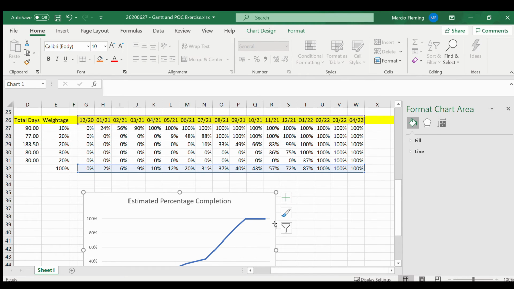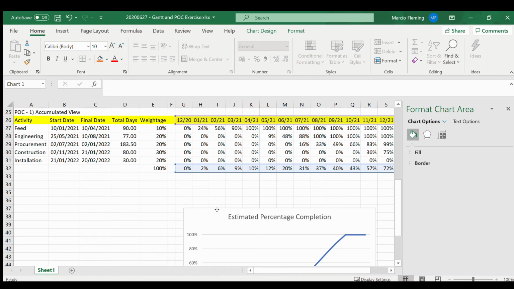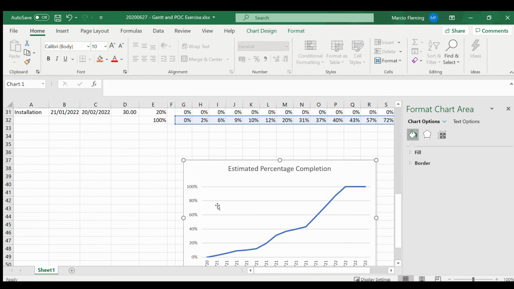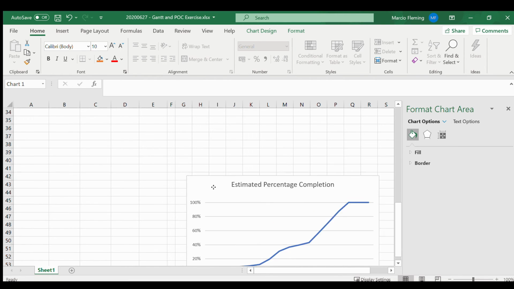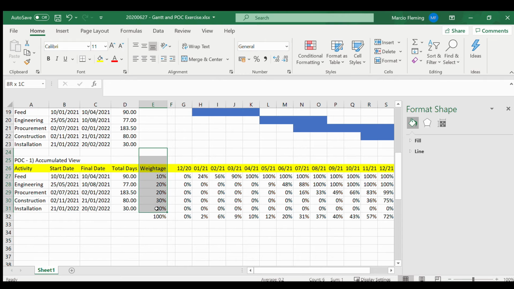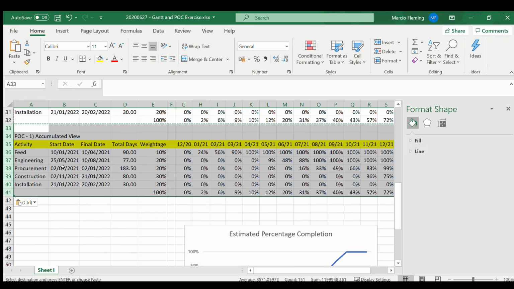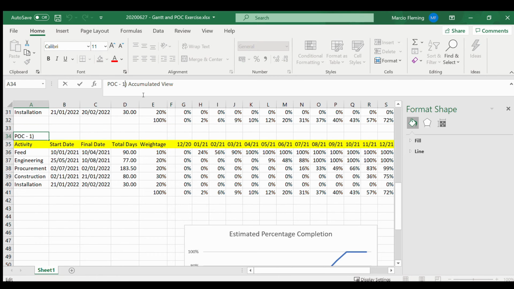As this exercise intends on us doing and repeating steps so that we can actually memorize them or understand them better, let's just copy and paste and do some extra steps. So let's call this POC 2, and this will be monthly view.